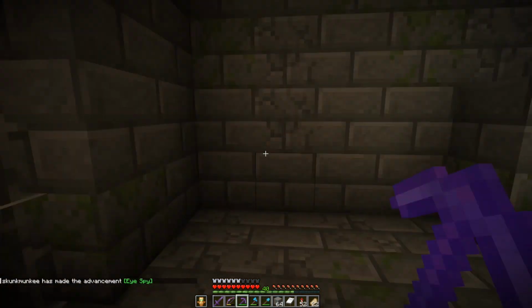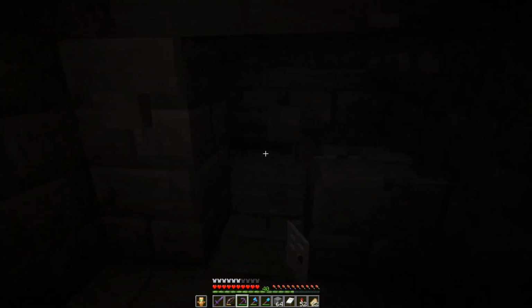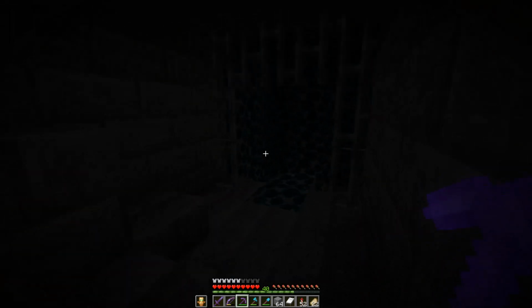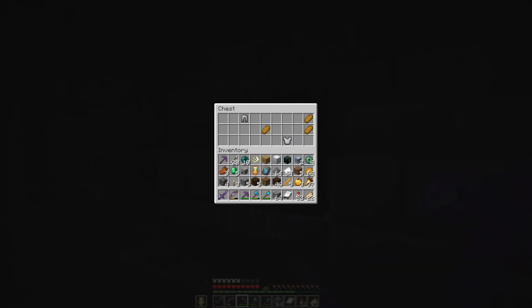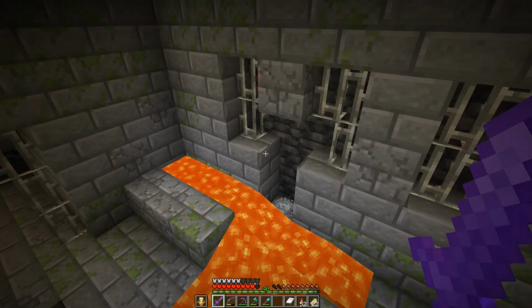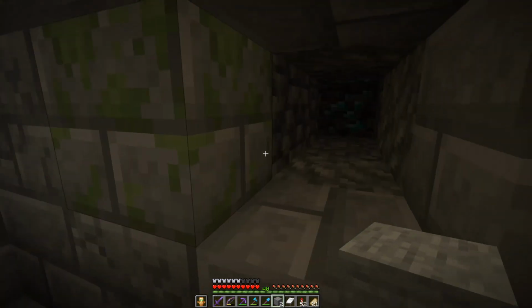I have made it to the stronghold now. Let's go find ourselves some chests, see if they've got any loot. Oh, look at that one right away. That has no loot. Yeah, nope. That's really pathetic, actually. Found the portal room, but no more chests yet. I have never been in a stronghold. Oh, there's diamonds right there. How did I miss those?